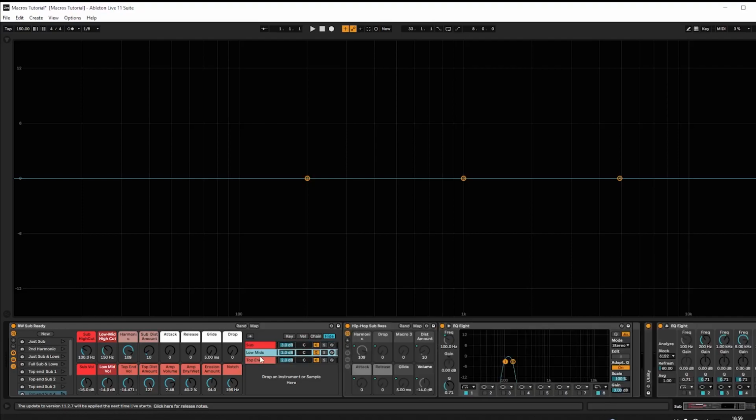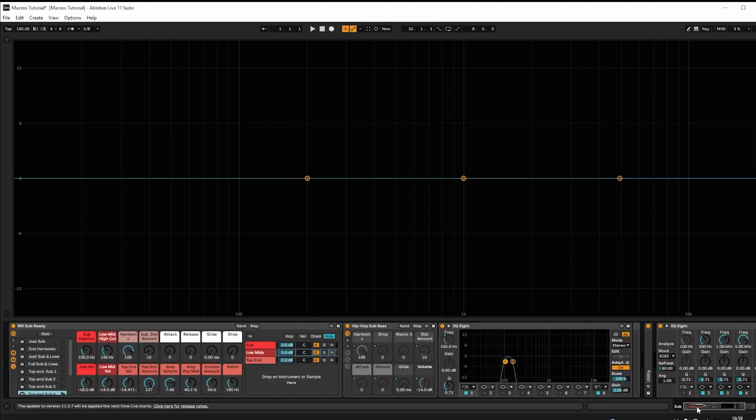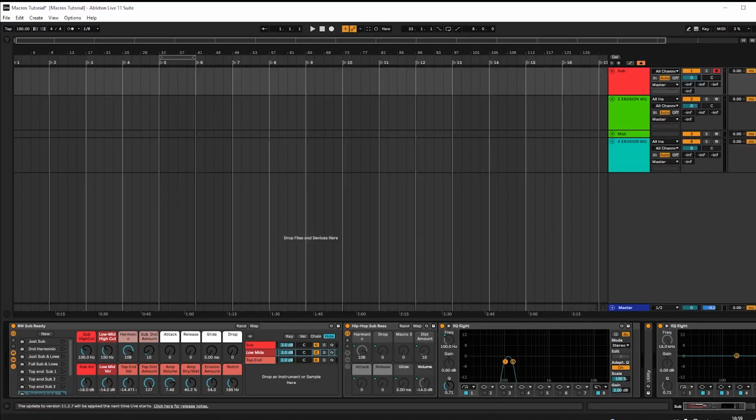So right now that I have this rack and these snapshots, I can really quickly get the sub bass and the harmonics that I want. So, you know, just to give you a little bit of inspiration of what you can do with this. So I think that's pretty much it for this one. This is a bit of a short one, but I think it's really useful, and not many people know about the snapshots feature or don't know how to take advantage of it.